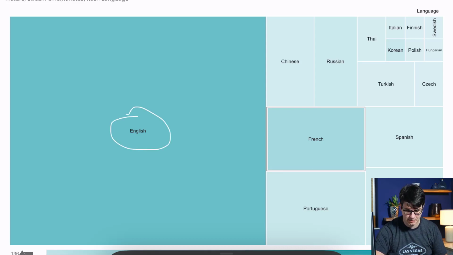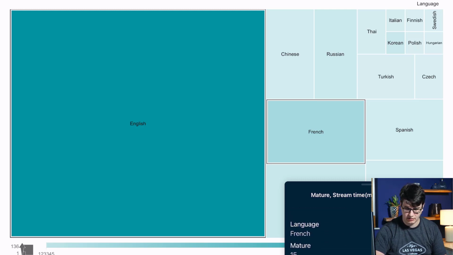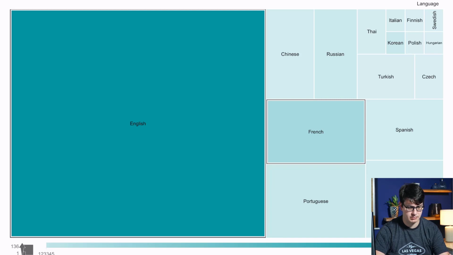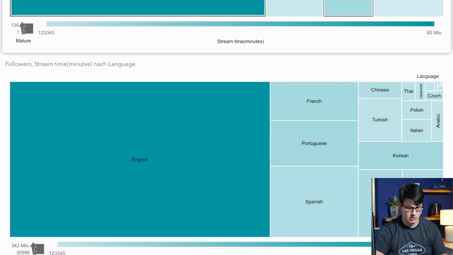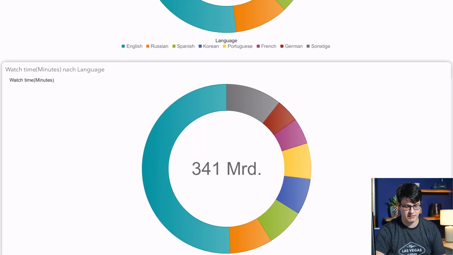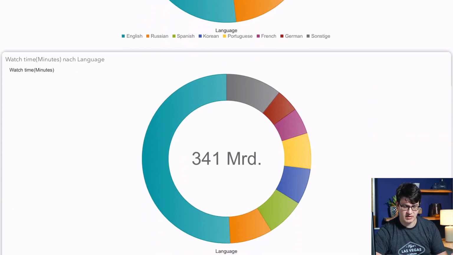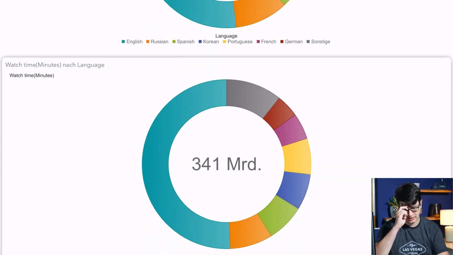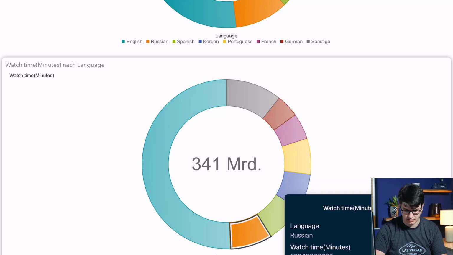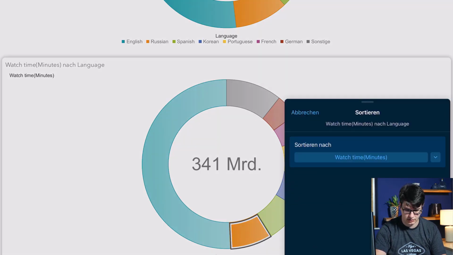Let's throw that away. And we can also select multiple values, so then you can scroll through this little pop-up window down below. Let's make this small again. And let's go to our second page, where we now can compare our language split, how much people have average views, and we can see English is of course dominating as it's an English website, and same goes for the watch time per language. And if we select the sorting option, we could instead say we want to sort it by language, just so the graph looks a bit different in here.